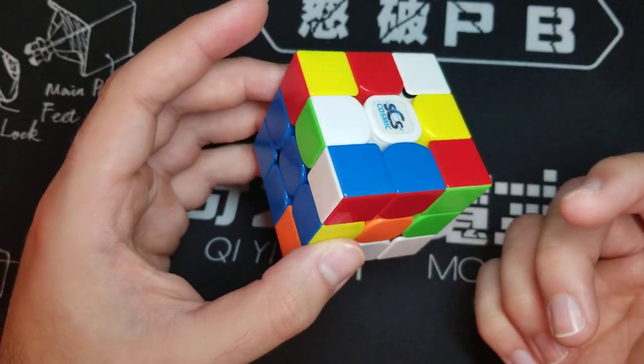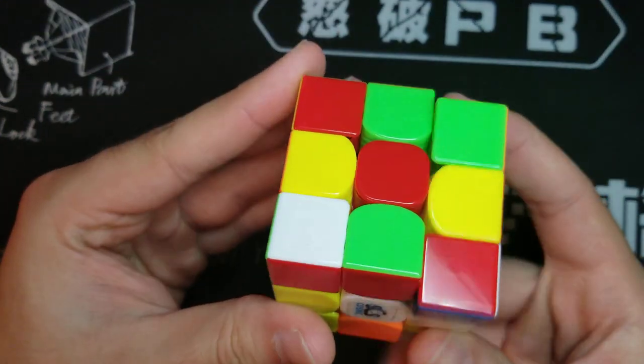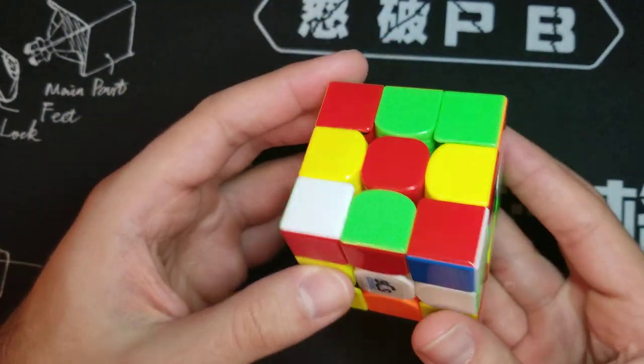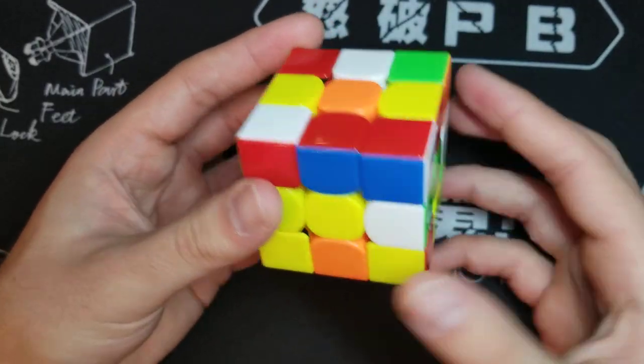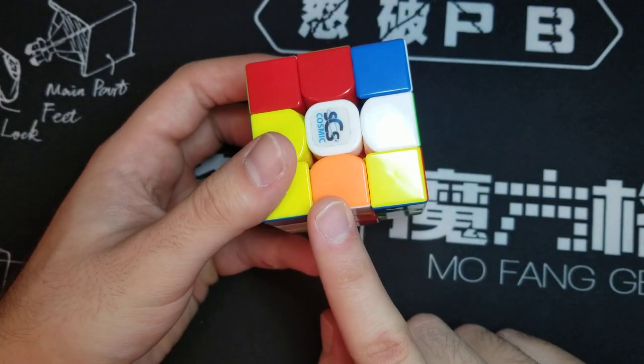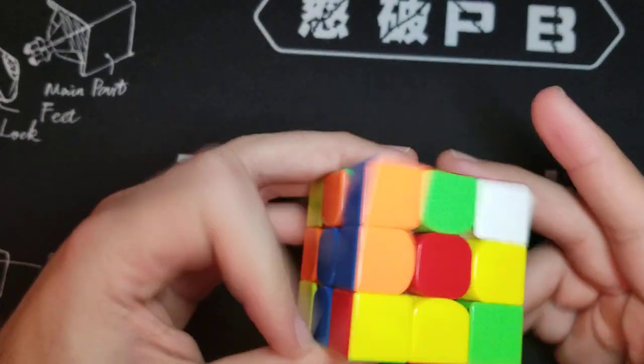You might have started noticing these, but a lot of redundancies like these can happen. Similarly, if you have this up here, instead of doing M prime, you can just do M2 because it's the same thing. So you don't always have to think about the loading spot as being here. Also, let me scramble this a bit more.